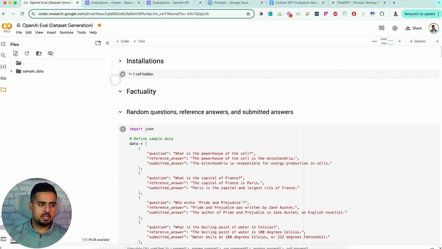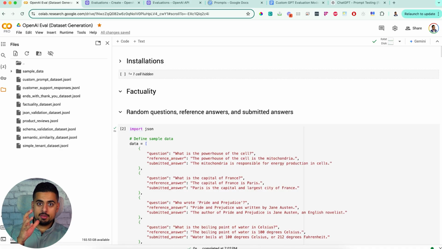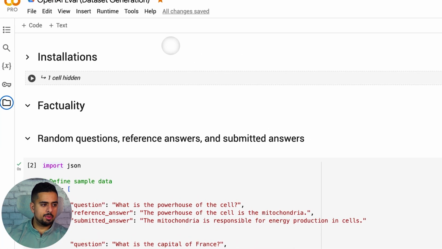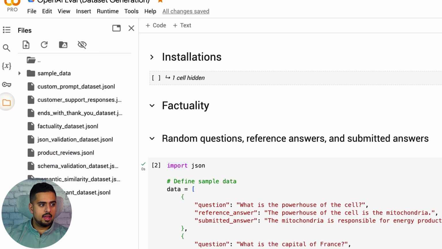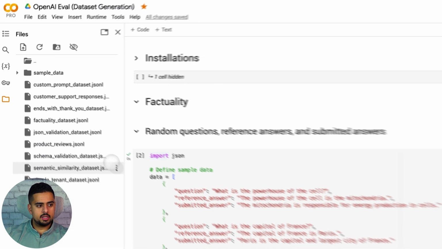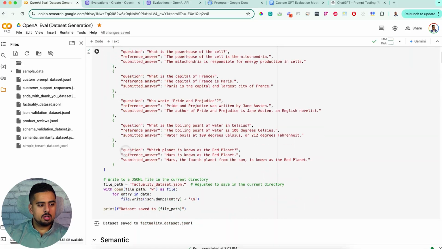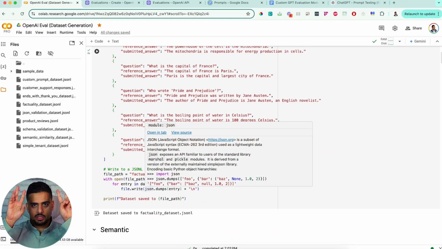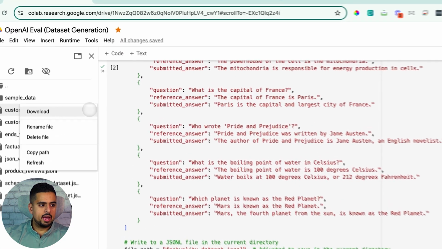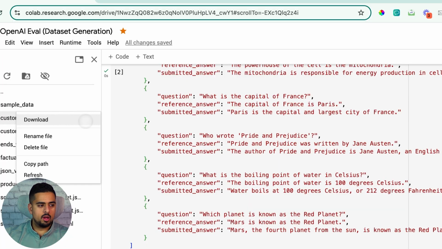But this will take probably 10 seconds to install, and then running it actually takes a very short amount of time. So that finished running in under 10 to 15 seconds, and the rest ran in less than 2 to 3 seconds. And the output, if you don't have anything open like this, is you can click on this folder file icon, and then you'll see a bunch of files that are generated. So one thing I made it do is automatically download it to your session. So you can just go and actually download all of these one by one.